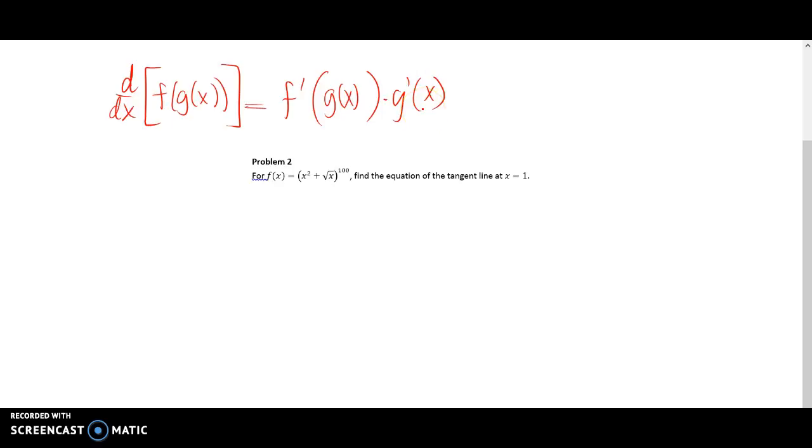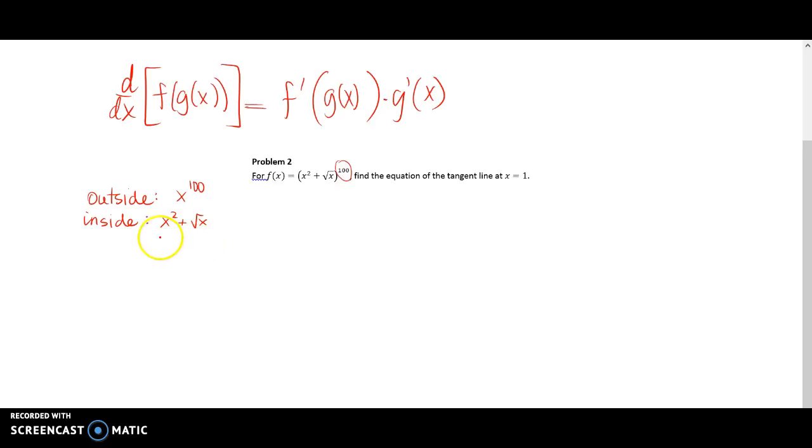So here's another solid example of something that you can expect. You'll notice we have x squared plus square root of x to the power of 100. Another way that you can express this, especially if f and g aren't working for you, like in this case the function is named f, so it's kind of a problem to use f and g, but we can simply annotate what is my outside function and what is my inside function. I'll usually start with the inside because that's easier for my brain to recognize. Here I'm seeing that the inside function is x squared plus square root of x. That would mean the outside function would be x to the 100. I'm definitely seeing that 100 here on the outside.